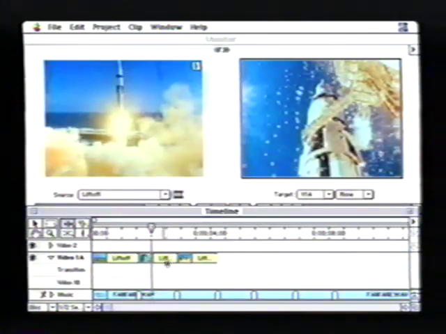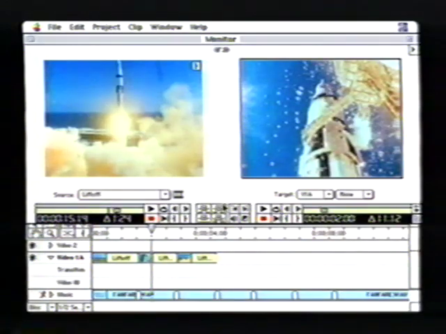So now we've stacked a few clips in here with these insert tools, but that's not a terribly impressive thing. I mean, it's not that much of a big deal to add clips with a button instead of dragging them down. But what happens when we want to start adding clips in between other clips and other edits that we've already done? That's when these buttons really begin to come into their own.